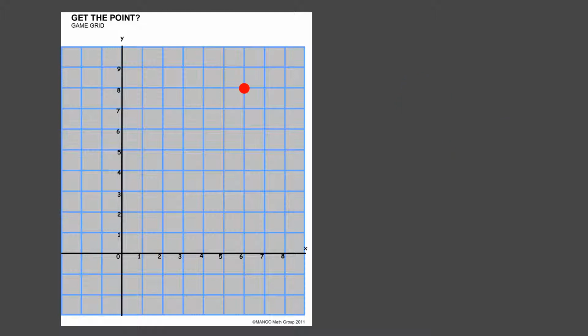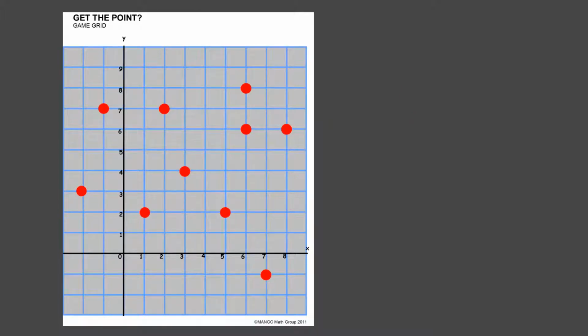The next person will roll their dice and determine if they're positive or negative, if one's positive and one negative, however they want it to be, and plot that point. In this case, they did -2, 3. So they will continue doing it until they have 10 points on their grid. And I've made these points rather large so that they stand out.